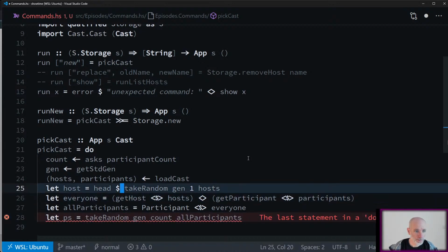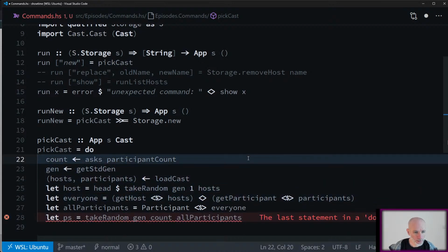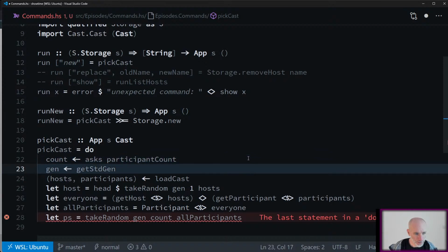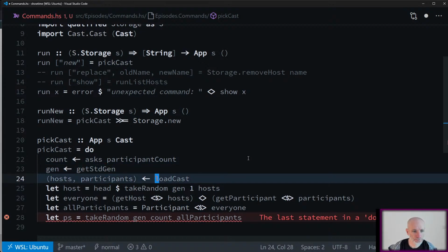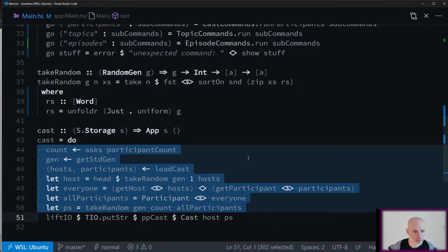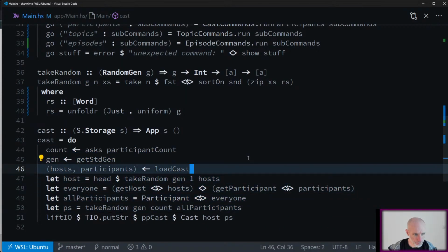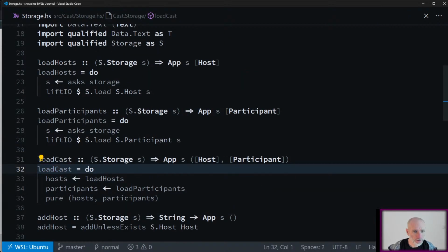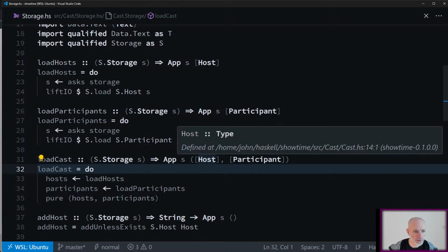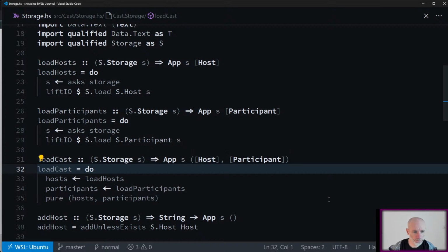Okay, so we're going to get a participant count. I guess that's important. We're going to get our random number generator. Load cast. Okay, so load cast I think comes from cast storage. Yeah, this is cast storage. And that will return to me all the hosts and all the participants.